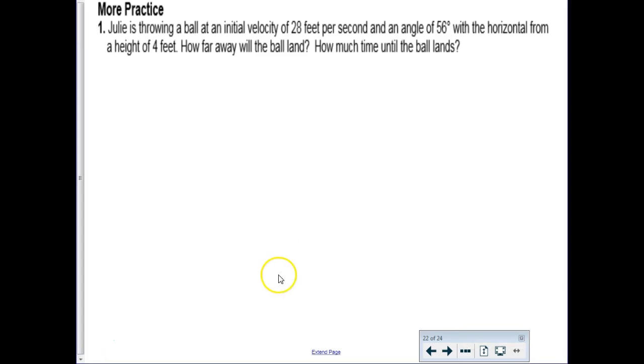And they give you some clues here. So initial velocity of 28 feet per second. So that's this initial velocity, and it does measure in feet, which means when I'm using the formula gravity coefficient there, we're going to use the negative 16. The angle with the horizon, or with the ground, would be 56 degrees. It's not like the literal ground. When you guys throw a ball, they measure from like a parallel ground surface. So that's the theta. And then the initial height that is released is 4, so that's h sub naught.